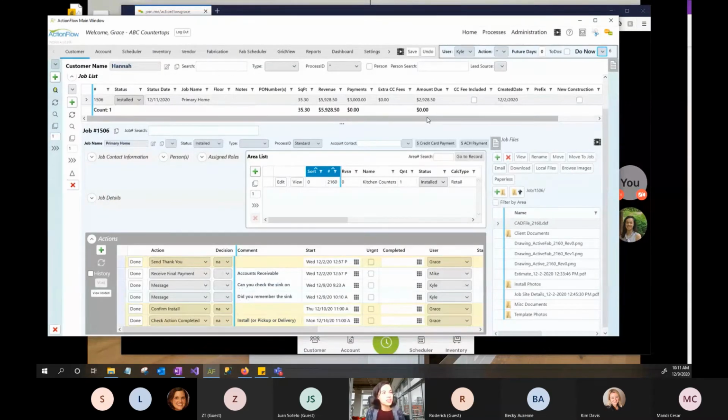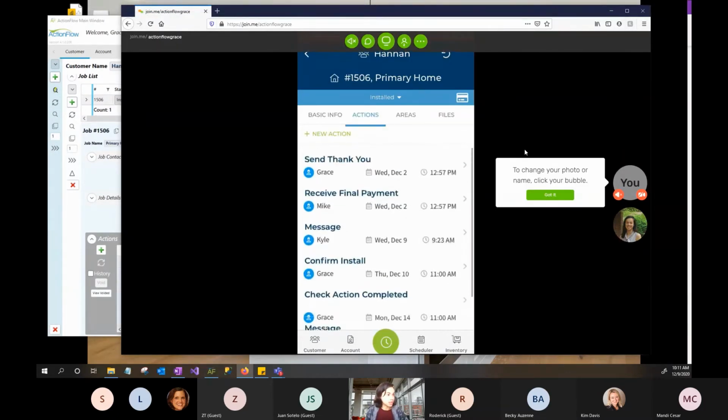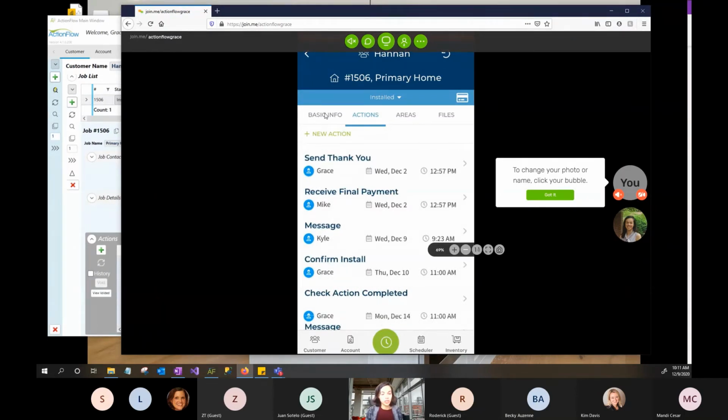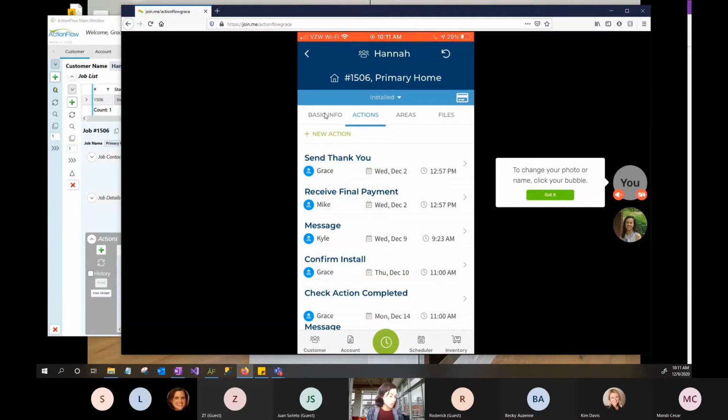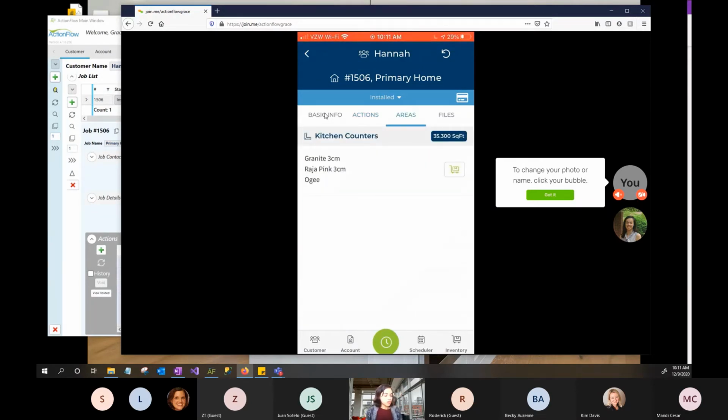So, you know, obviously if it's something you need right away, you might just call the office, but there might be situations where you want to create new actions from the mobile app. And so you would hit the new action button and be able to add an action to somebody else's do now list.